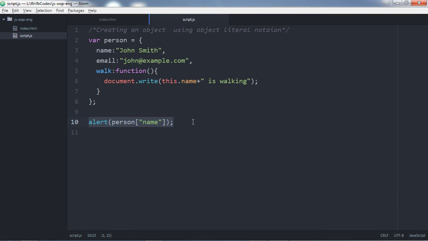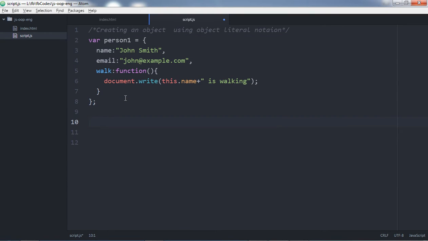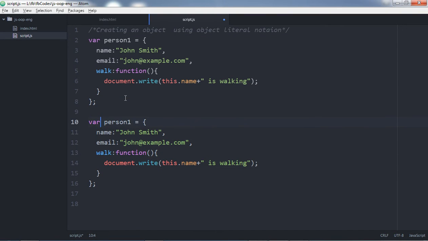So let's suppose you want to create another object. This is person 1, and now you want to create another object for person 2. Person 2. Bob Sapp. He's a fighter.